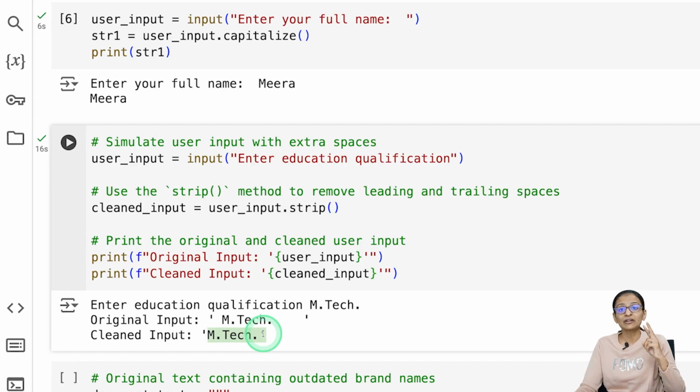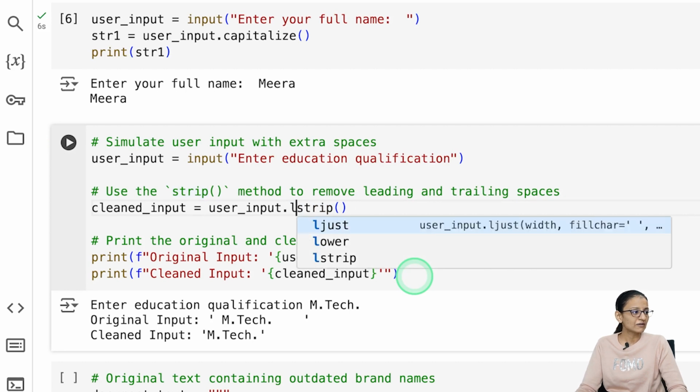There are also two different methods, one which will remove only the left hand side space and one which will remove only the right hand side space. The first method is called lstrip. So lstrip, as its name suggests, will remove the extra space from the left hand side. So let me write lstrip instead of strip.